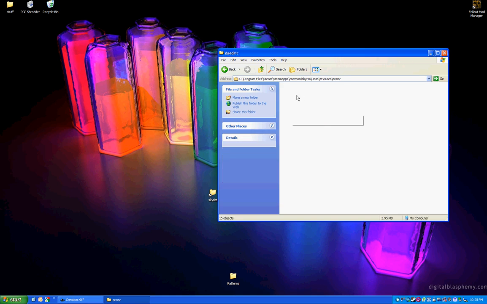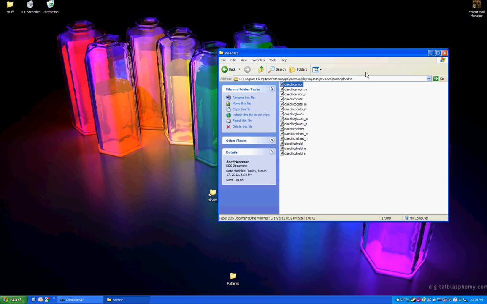And this is everything that we just extracted. What we're going to mess with is the armor. Ignore the underscore M and N on everything. So we're going to mess with this guy. What I like to do is copy and paste him. I just did a Control C, Control V, and then rename the copy. I like to put triple O at the front, so it's going to show up at the top whenever you load this folder.